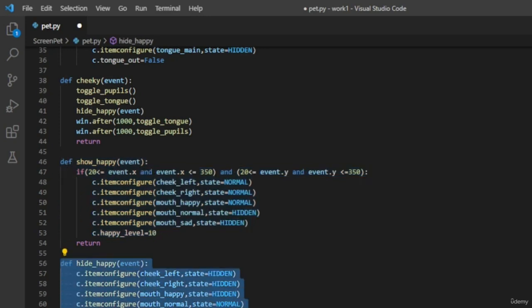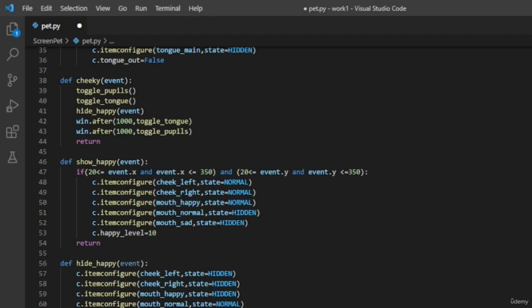If you make this 20 greater than event x and greater than 350, and here also smaller than event y and greater than 350, that will also work for us. But we would need to remove it from there, and if you add an if statement on both sides, like 20 greater than and 350 greater than, 20 smaller than and 350 greater than, that may also work well. But this is the smarter way, because we are giving a condition on one side and not on the other, since it automatically works as an else.